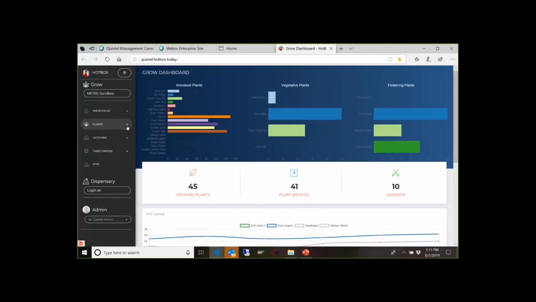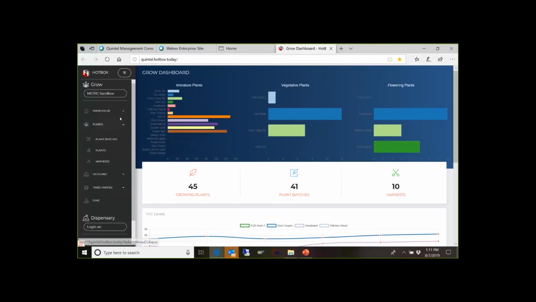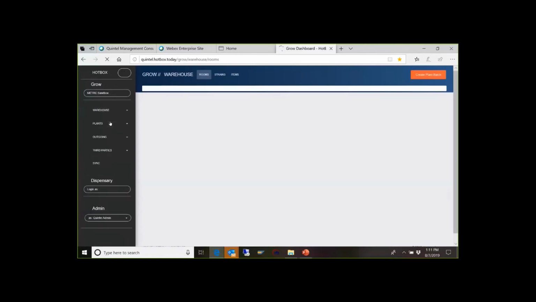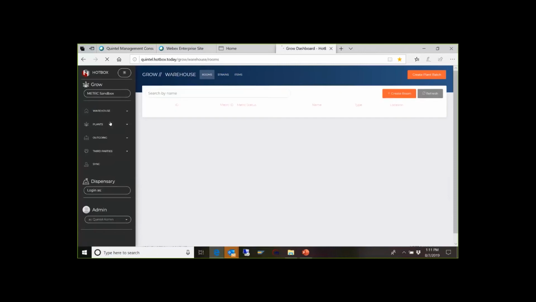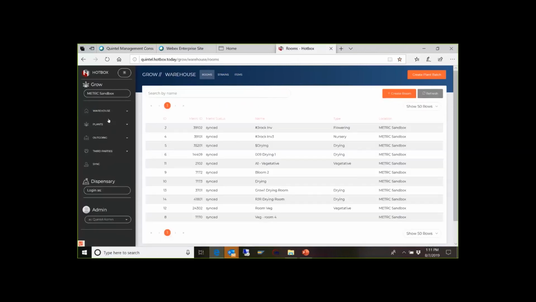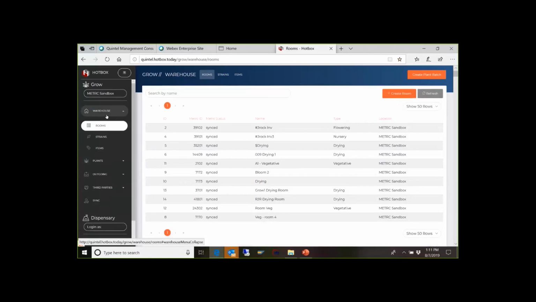So in this case, we have the ability to connect to the appropriate metric database and then also manage the data that goes into the different parts of the system. For example, master data in the warehouse, such as the rooms that need to be set up and of course synced with metric, which you can see, the metric status is indicated on the screen.